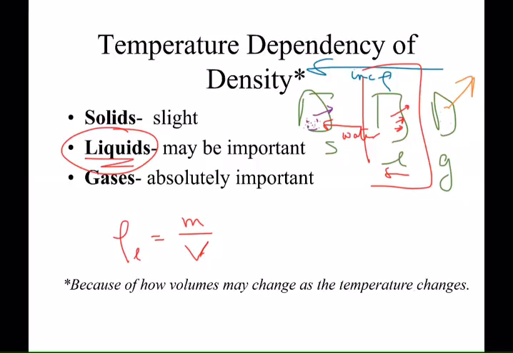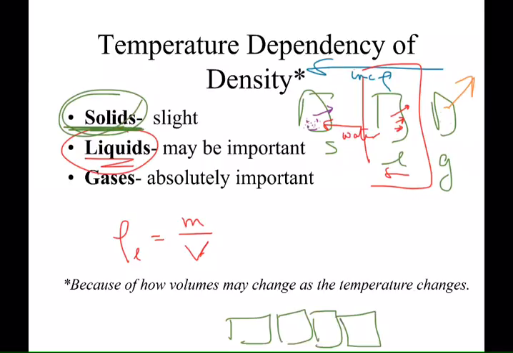Now, solids do a little bit of shrinking when they get cold and swelling when they get warm. This idea of solids expanding when they get warm is why, when they make a concrete sidewalk, they put breaks in it. Why? So that concrete can expand and contract with temperatures. Solids do that, and gases are actually the worst. You think liquids occupy a smaller volume as they cool down. Gases are even worse. So this is all to say that density does depend upon temperature.